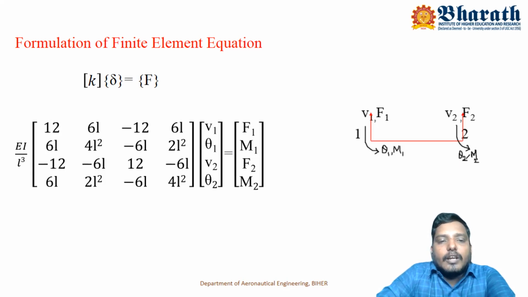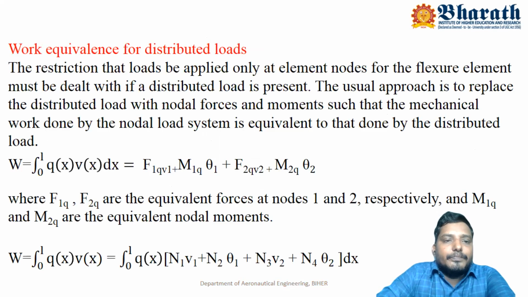Therefore, we have to write the displacement vector as v1, theta 1, v2, theta 2, which is equal to the force vector. Node 1 has the internal shear force F1 as well as bending moment M1. Similarly, F2 as well as M2. Then this is your finite element equation for a beam element.